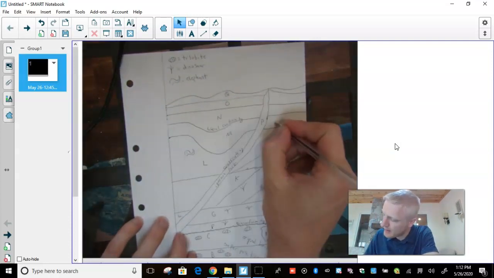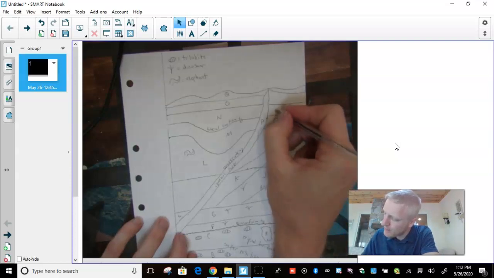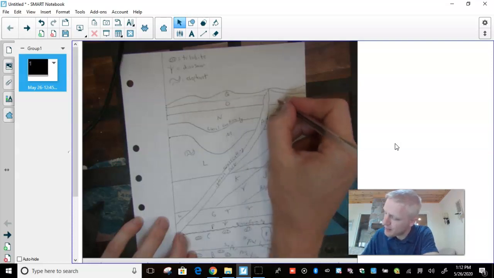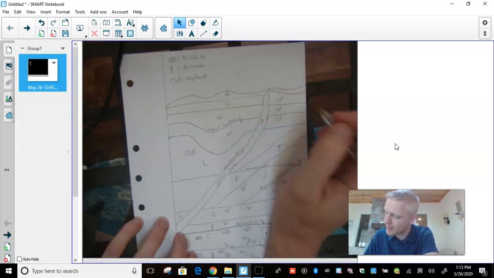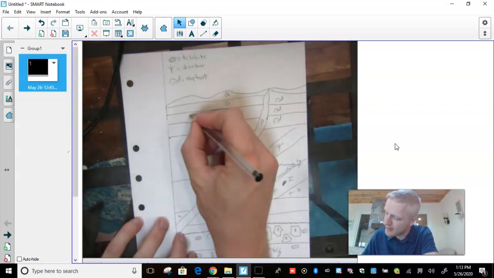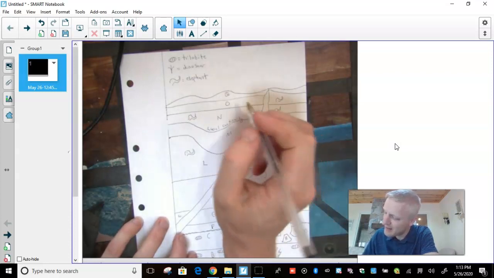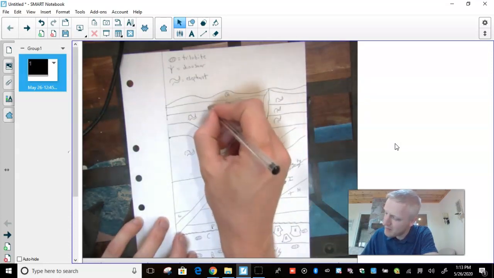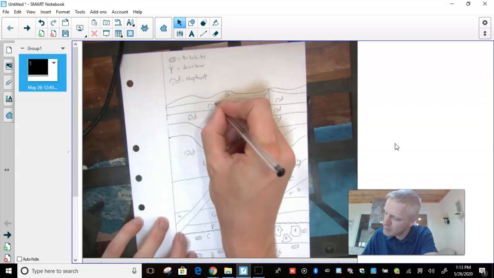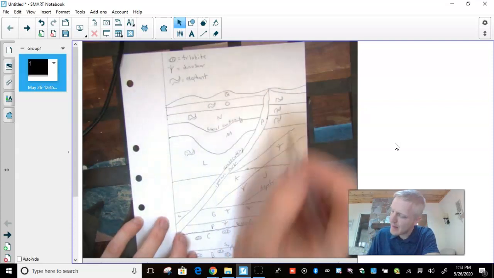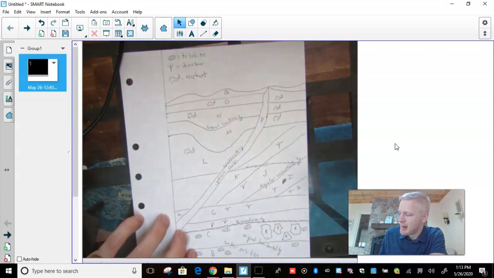And then we got, I should have done a better, easier symbol. This is such a hard thing to draw. Okay, those are elephants. That's an elephant. Alright. There we go.